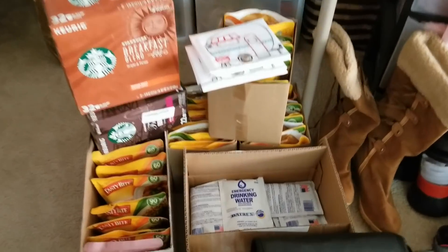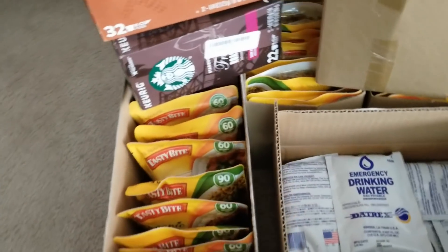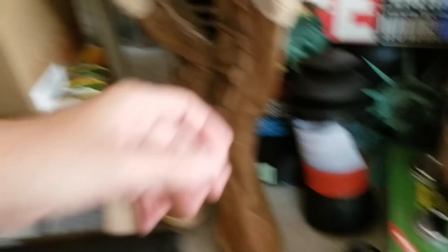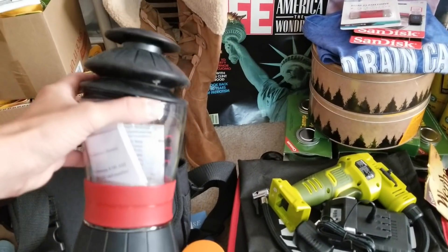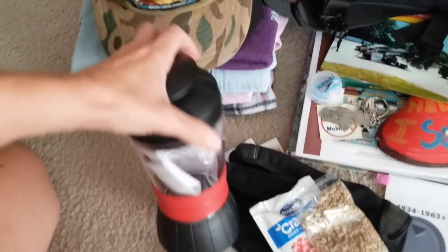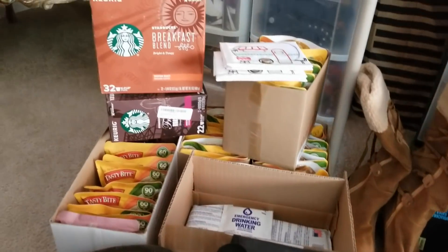First I got a bunch of camping food - the boil-in-the-bag kind that I like, which is super appreciated and very useful. I also got these coffee K-cups because I got this really neat camping K-cup coffee maker. You put a K-cup in it and pour water in, push a button, and it somehow filters it through - super cool. I'll have a very well-stocked chuck wagon on my next trip.